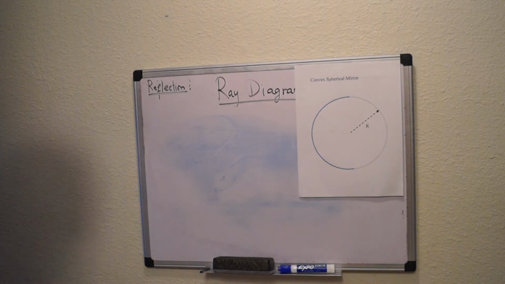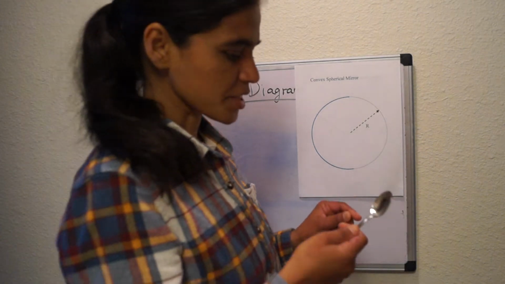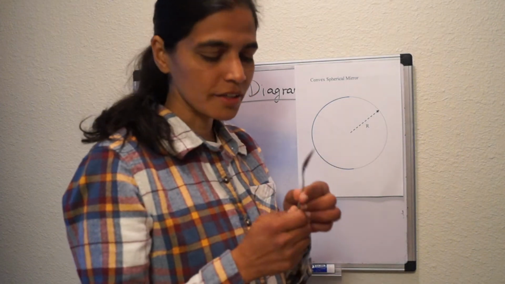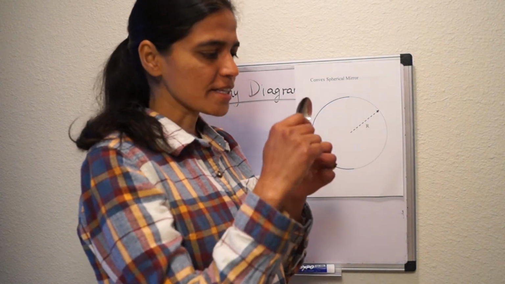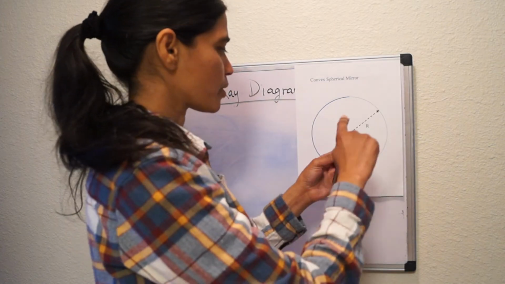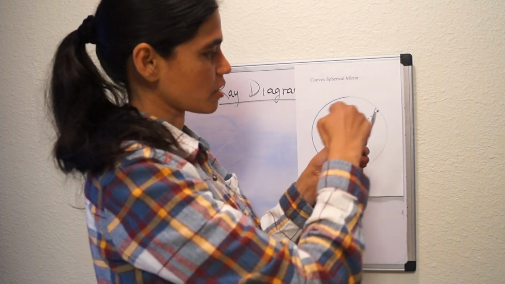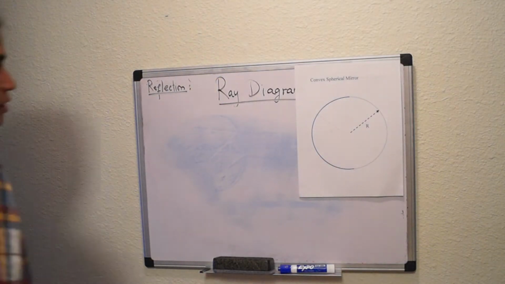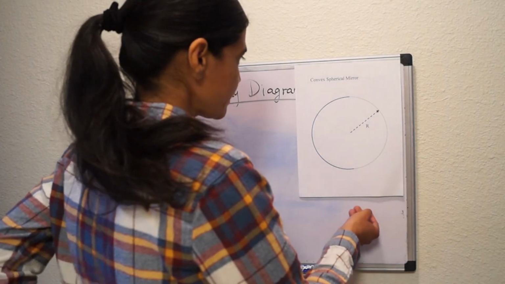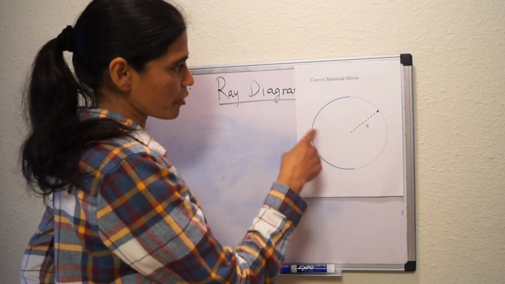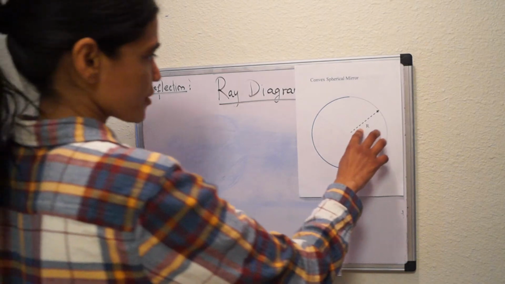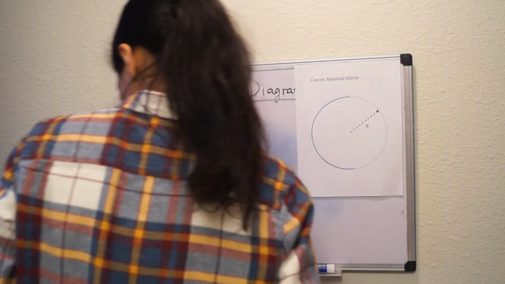So the idea is something like this, right? Of course, this is not perfectly spherical, but one side is like this, and the other side is bulging like this. There is a bulging side and a curved side. That's what we are drawing. Please take a moment to draw this. Make sure you also draw this radius, R, the radius of curvature.